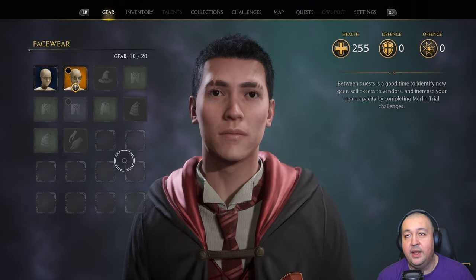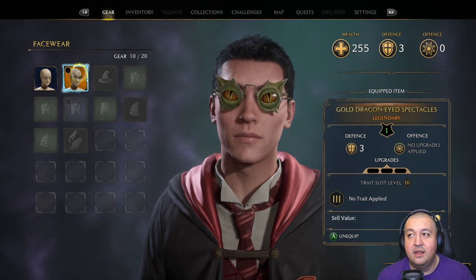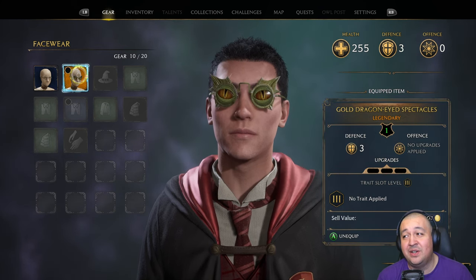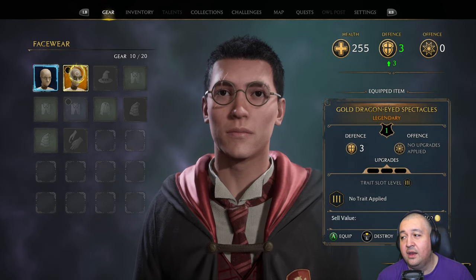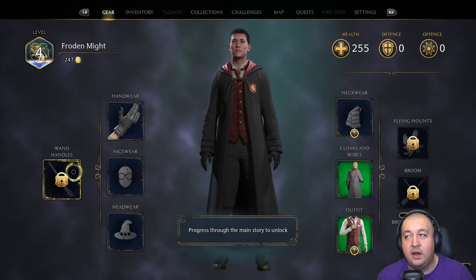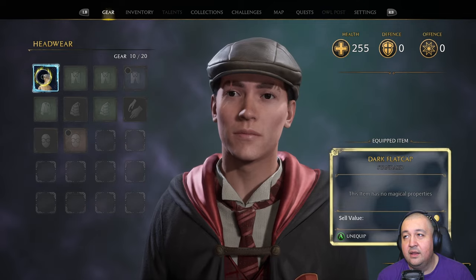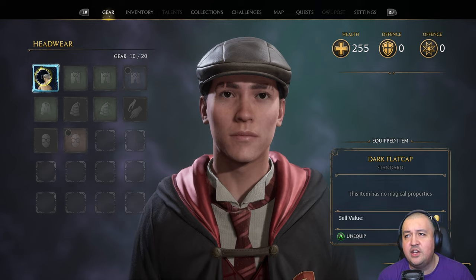What about face wear? What do we got? We have the dragon eye spectacle. That is so cool, but I can't see my eyes. The glasses are kind of nice, too. Those dragon eye spectacles are awesome. It gives you defense plus 3. Well, I'll leave them off for now, but those would actually be better if we're out there doing something. You can get wand handles. How about a hat? We could rock the hat, sure, why not?